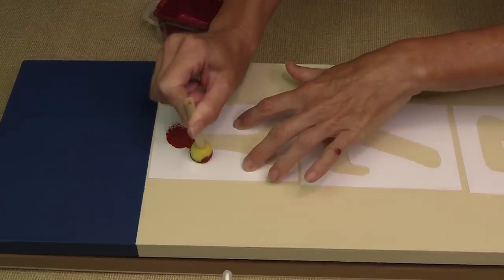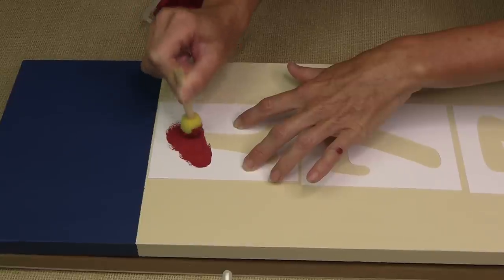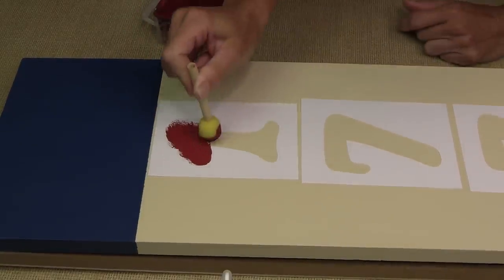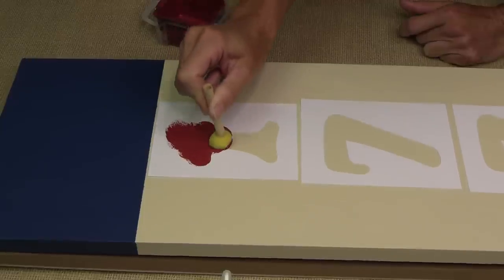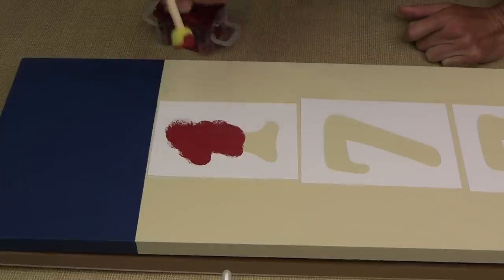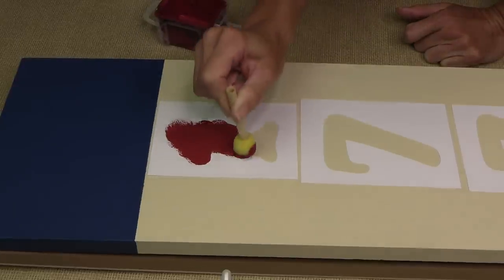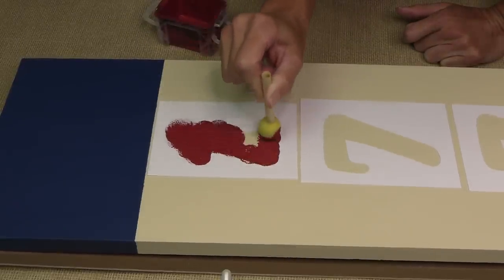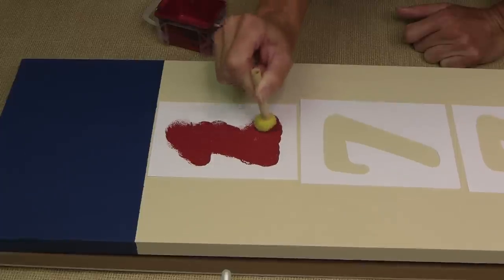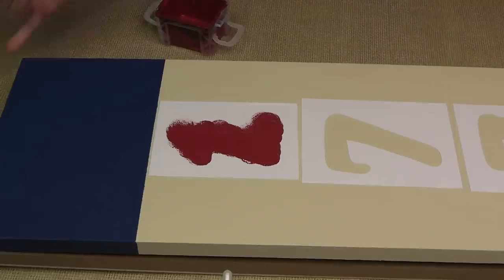Once you've got your stencils placed, it is best to use one of Dollar Tree's sponge dabbers. Sponge dabbers are a great way to stop bleedage and you get a nice full coverage in about one or two coats. And so just by dabbing that paint on, not putting a lot of paint on your sponge dabber, you're going to get a nice even coverage. And again, you're not going to get as much bleedage versus using a paintbrush and brushing it on. You're going to see those brush strokes and that's not something you want to see when you're doing a piece like this.